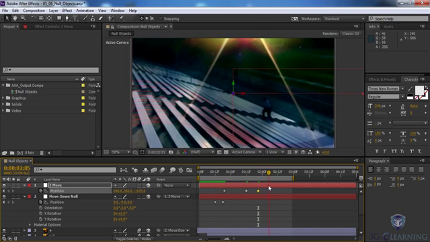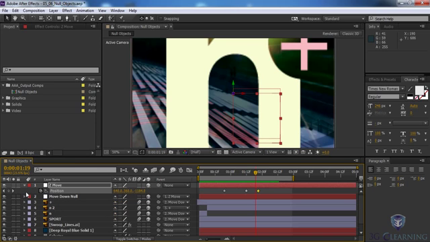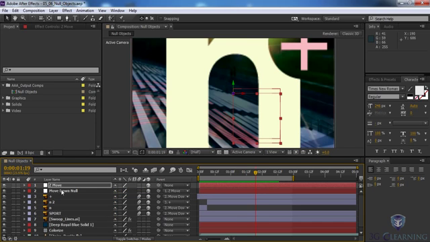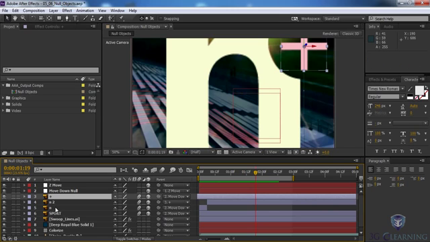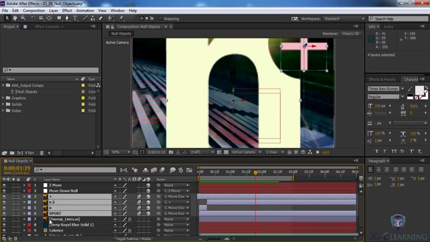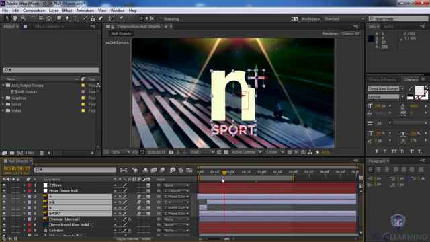Now in order to keep all of our vectors nice and sharp, let's just go ahead and collapse our layers here and make sure we have continuously rasterize selected for all the Illustrator layers. So let's click on layer 3 and shift click through layer 6. We don't need to select 7 because that's the background element, and then enable continuously rasterize. So let's scrub through the timeline one more time.